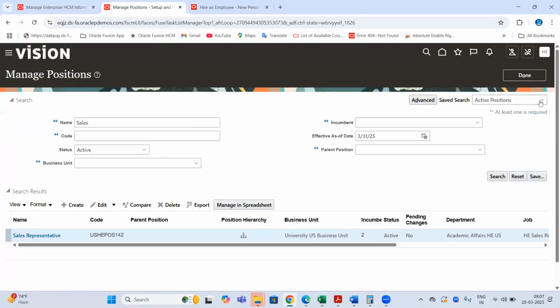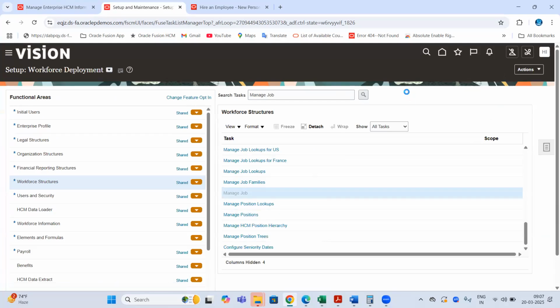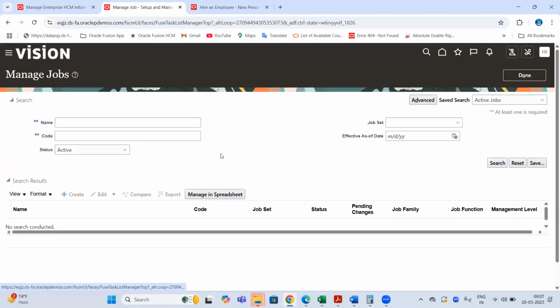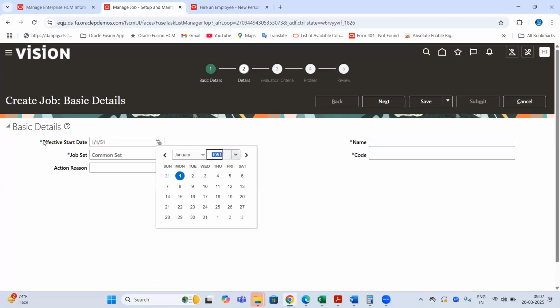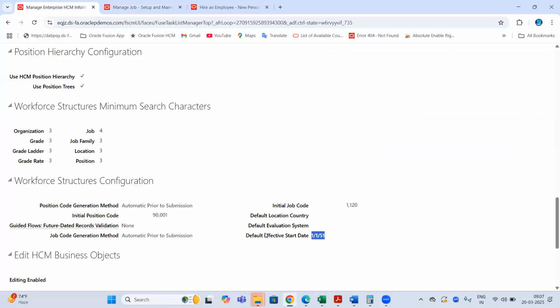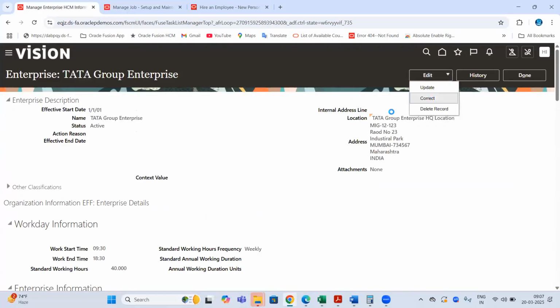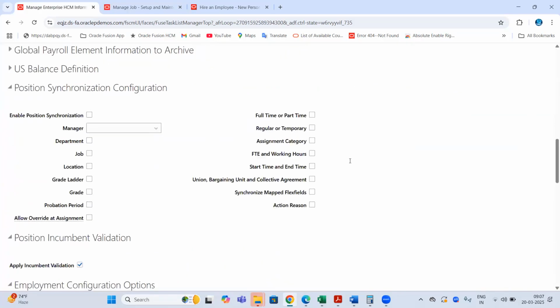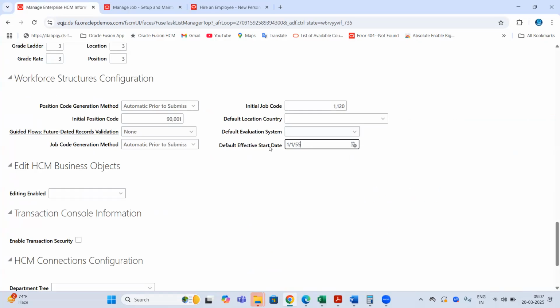Okay. Now see team, let me come to anything, position, job, grade, department, any configuration. You go here, team. By default, the start date is coming with 1/1/1951. Why is this hard coding happening here? Default. Let's say now what I will do, team. Click on correct. Let's say I will change the default to some 1955 or 52, something I'm giving. See, now I changed it team.